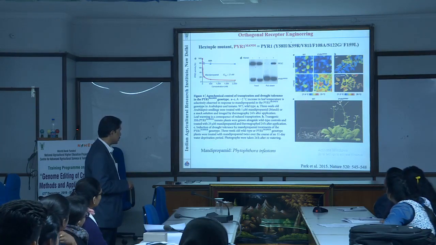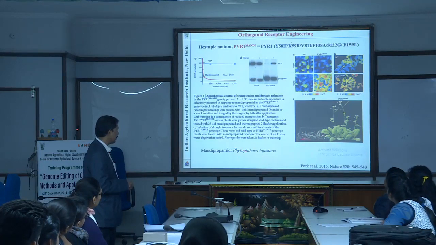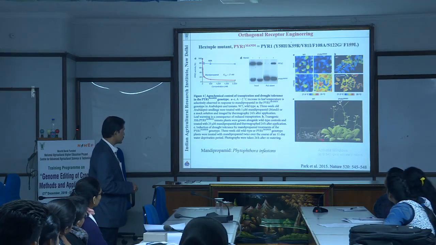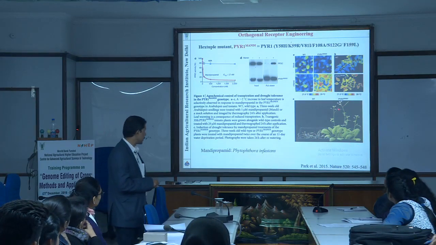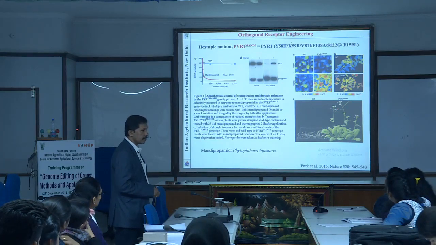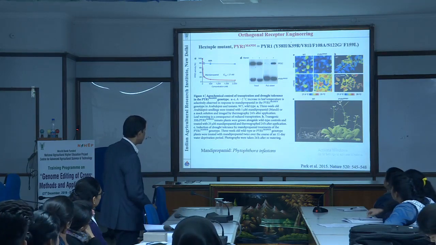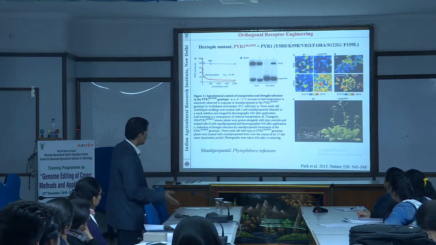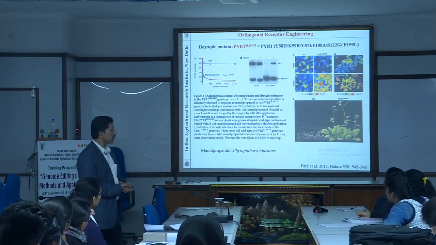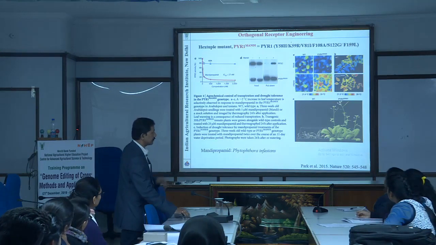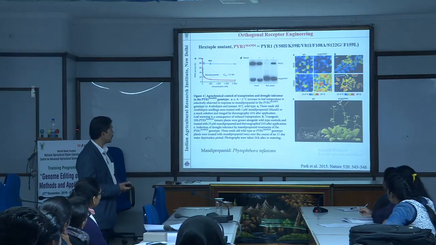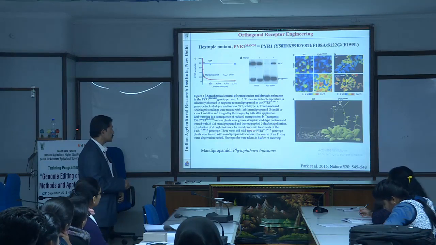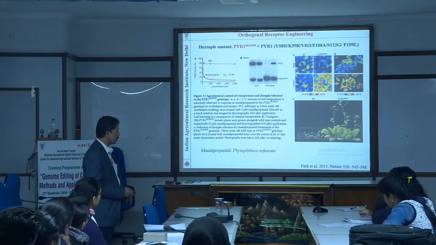The wild type plant sprayed with mandipropamide before exposure to the stress almost died, whereas these transgenic plants, sprayed with mandipropamide, are tolerant. So this is possible: we can use a CRISPR approach to make these kinds of edits in the receptor so that you can engineer an orthogonal receptor in the plant, and you can use the agrochemical for control.